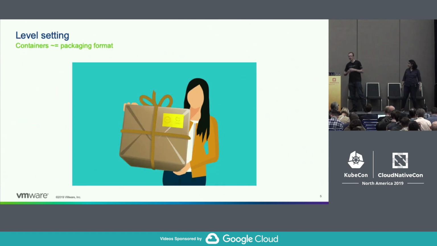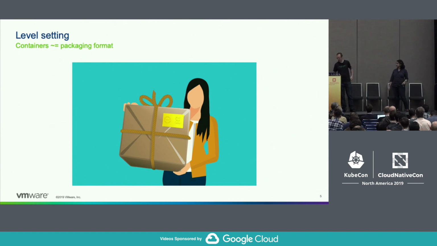Okay. So before we get too far into the meat of this talk, just need to level set and make it clear that when we talk about containers, we're effectively referring to container images, and we think of them as somewhat analogous to a packaging format. They're not as rich as a lot of the packaging formats those of us that come from the distro world are used to. They're fairly loose and forgiving, and they don't contain a bunch of the rich metadata that some of us expect. They're probably most similar to a VM appliance, if any of you have worked with those.